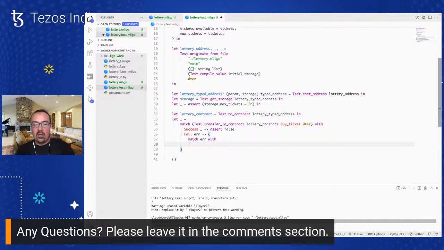So here, this error is going to have a type, a variant type with 3 branches, and the one that we want to test is called rejected. And rejected here returns a tuple, and here, or let's call it error message. So if you remember the syntax of LIGO, every time there's a pattern matching like that, it's like a little scope by itself. So I can reuse the same variable names.